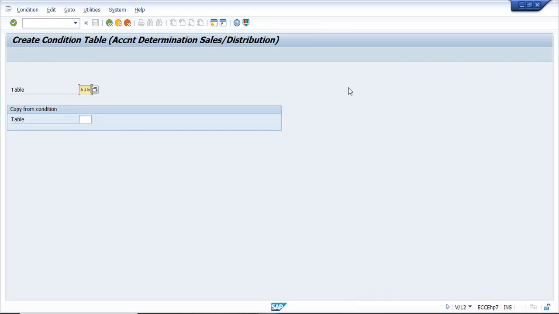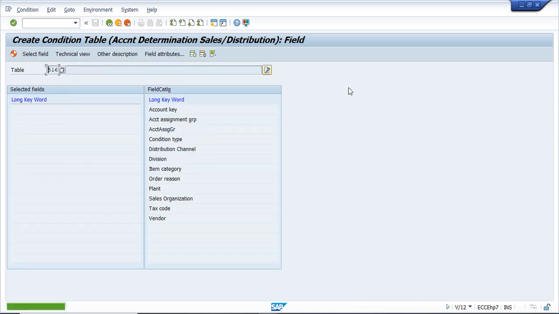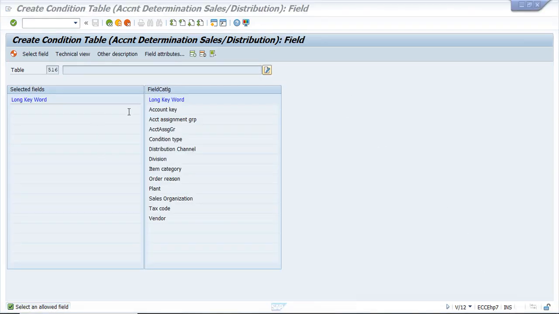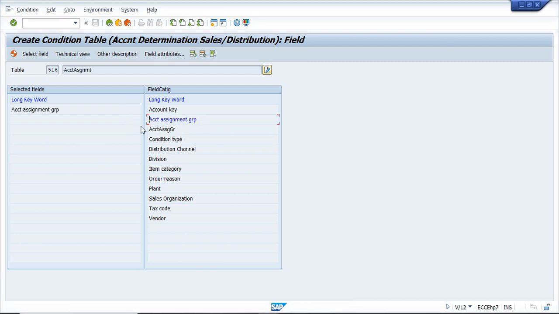So we will create table 516. Let's select the fields account assignment group for material, account assignment group for customer, and then plant, sales organization, and account key. So I want to create one condition table with all these fields.